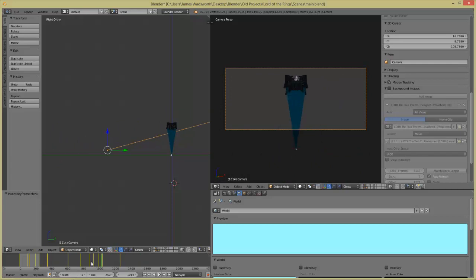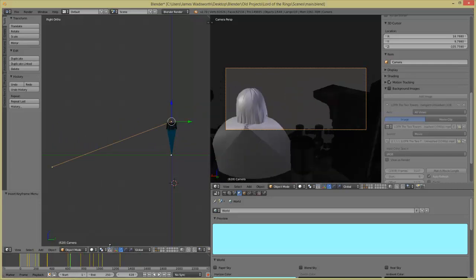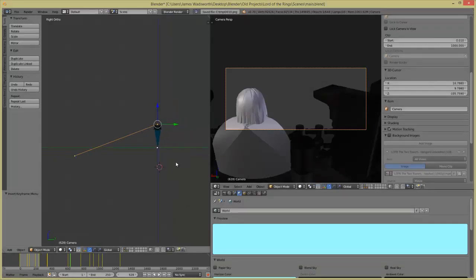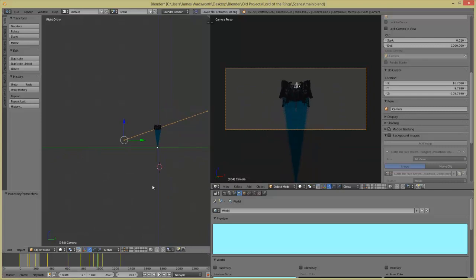A little jerky there. We hit control and hit this, control and hit this, what do we get? Slow render. We don't want slow render. Oh well. Yeah, we're going to want to switch that up because it's weird.